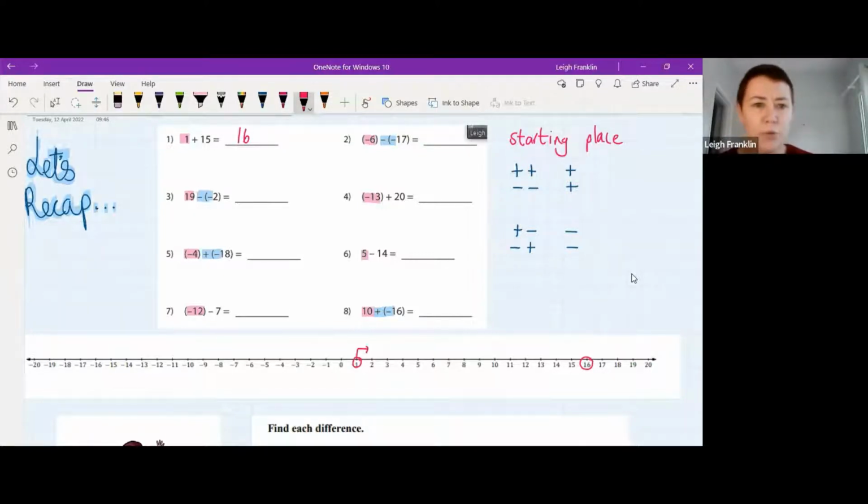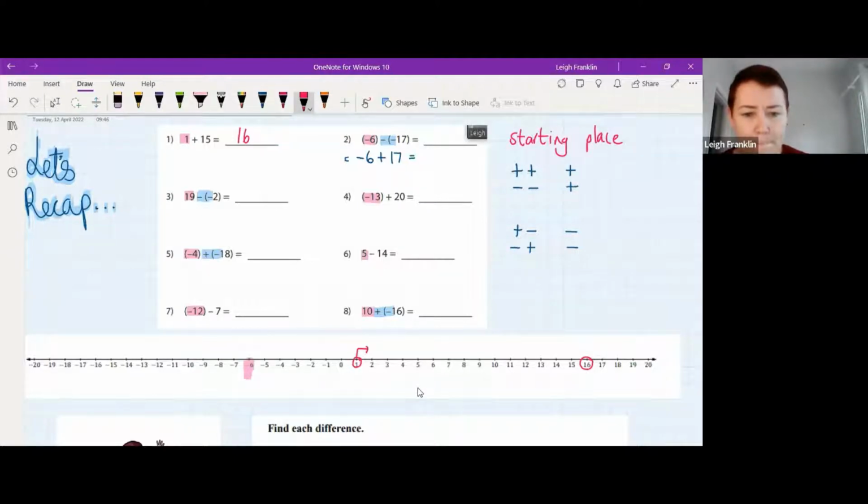If we look at number 2, now we are starting at -6. And then we have two signs sitting next to one another. So when we subtract a negative number, we have to add. This means that we are starting at -6 and then adding 17 in order to get our answer. So that means starting down here at -6. Then we've got to jump 17 places to the right-hand side. That's why the number line's here, to help you be able to do that, because sometimes that can be a little bit difficult. Where are we going to end?